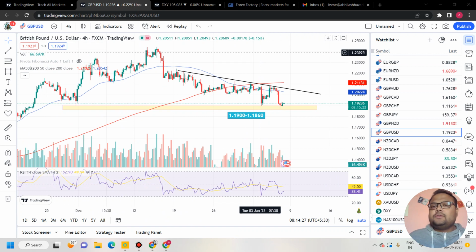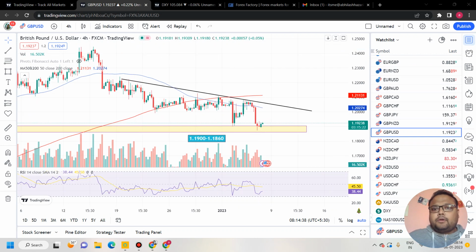But before the news, if you see the market breaking 1.1860, observe the size of the candle, because for a proper breakout or breakdown, volume plays a very big role. If there is no volume in the market, then usually it goes for a false breakout. So to save yourself from a false breakout, you should observe the volume. Volume means the size of the candle.